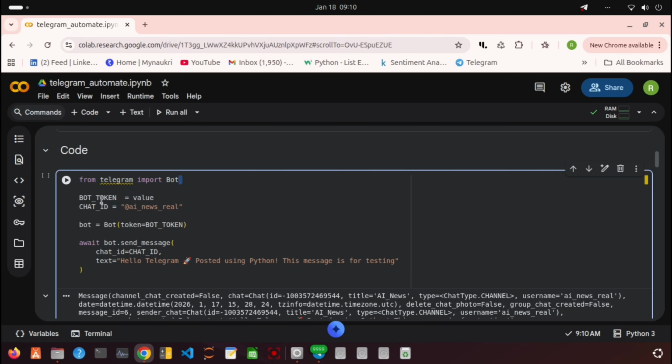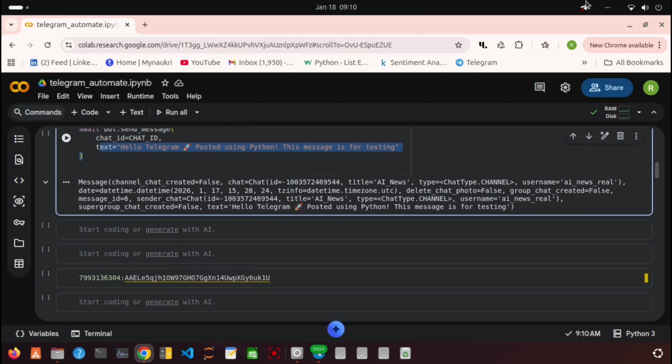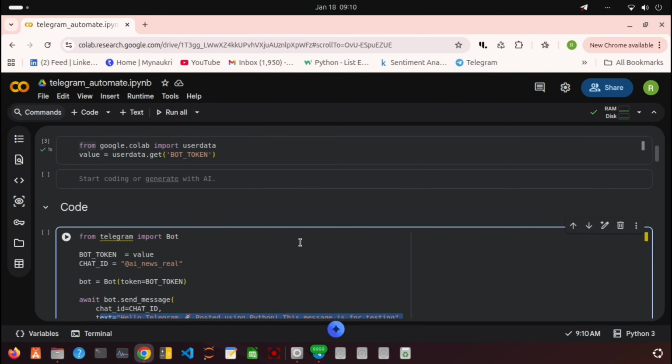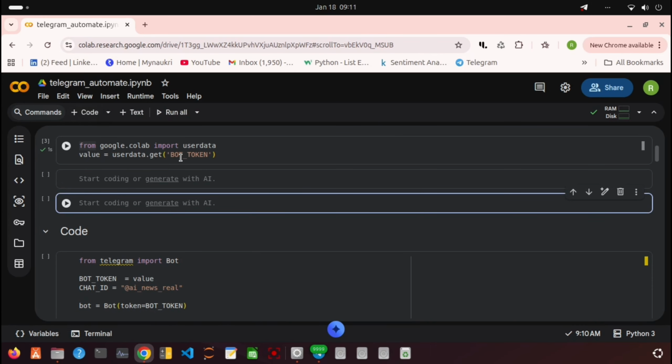And here is the code. I have stored the bot token in this variable and called it here. Then we give the chat ID and the text message which we are sending. This is the simple code. If you want to do automation, we can use a while loop to automate the process.